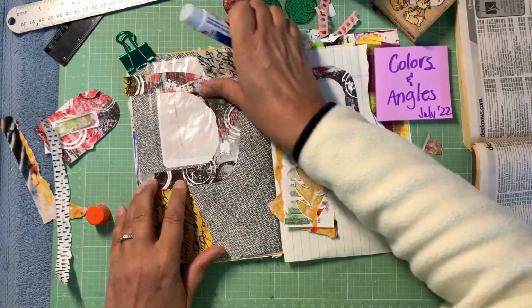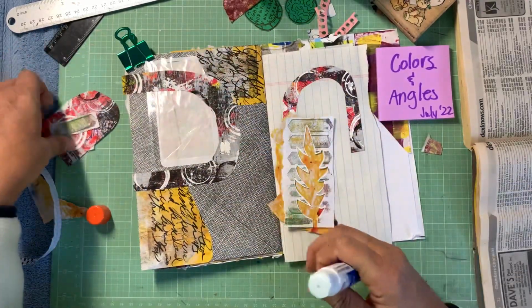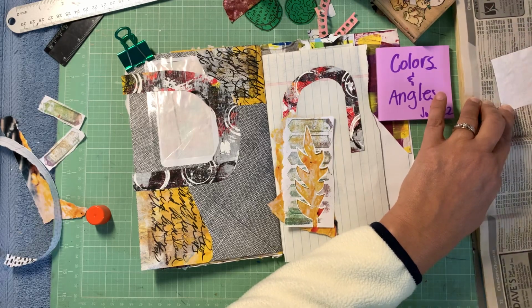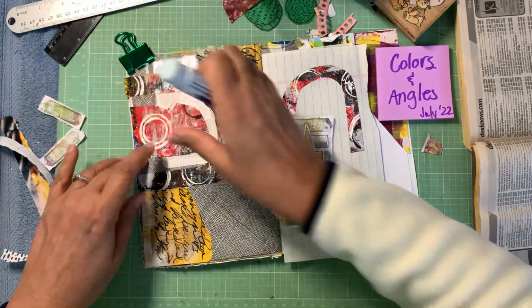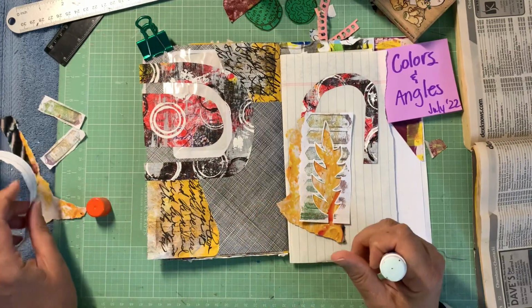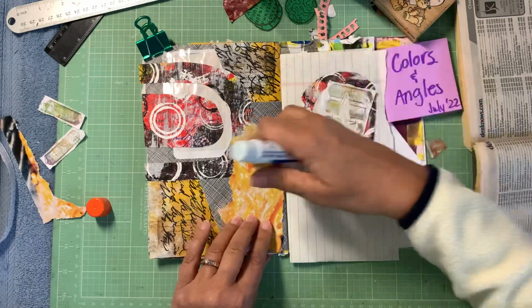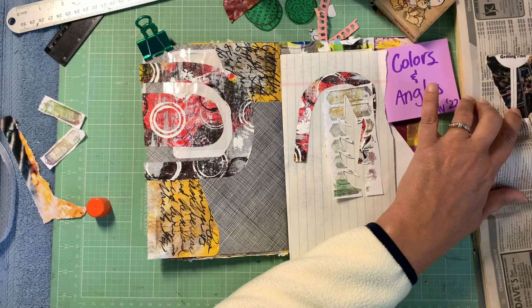And I'll trim off the edges a little bit later. Okay, and then I want this in here like that with that circle showing. It's the letter D. Today's episode is brought to you by the letter D. Let's see, and then I had this. And that's going to go over that. So I like the rough edges of this, so we'll leave it like that, the torn edges.